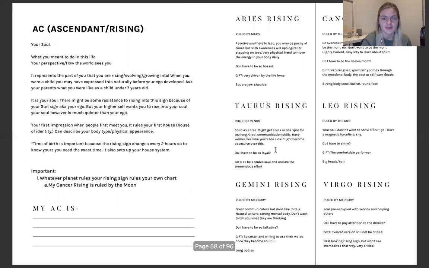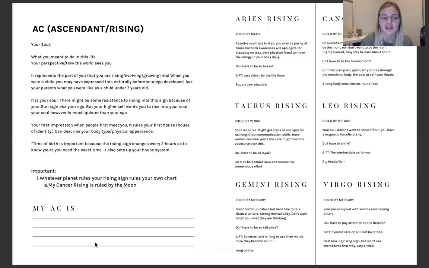Their soul does not want to fit in. I'm trying to think of, I don't know. Some of them I have the big heads here. Aries rising, well, it's going to be strong features, like a square jaw. It's a very physical personality, assertive soul. So your natural stature and body language is going to appear very like, listen to me, hey. So go through, read all of these in your book.